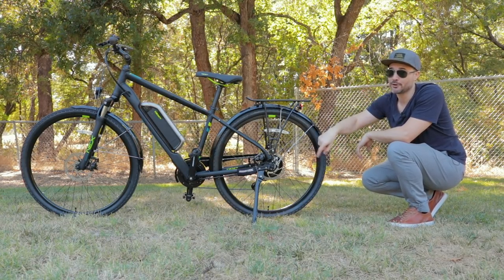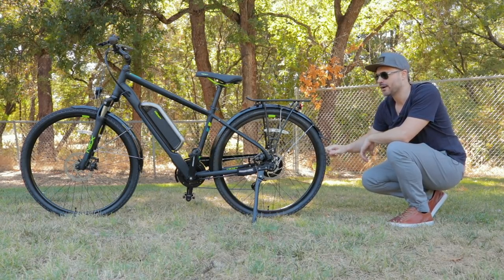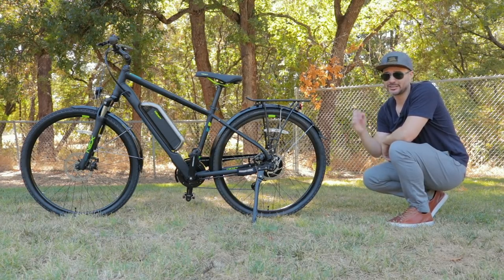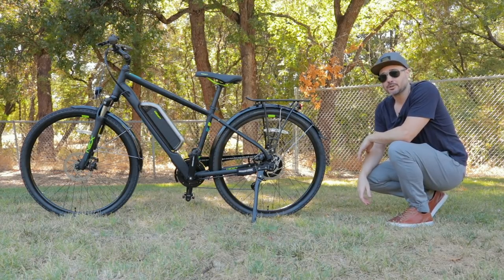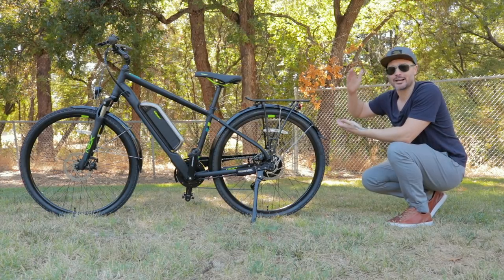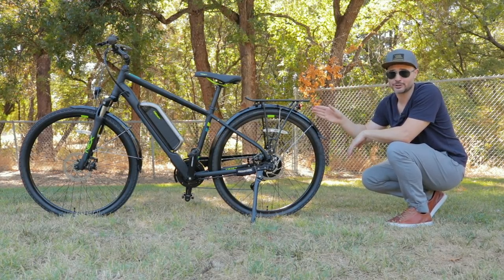250 watt efficient motor, very good for extending the range. And then of course we got these, I think it's a one inch or 1.25 inch tires here. It's going to also help improve efficiency. So you're really gonna squeeze a lot of range out of this bike. So yeah, again, really good commuter. And for those who are looking for something a little bit above an entry level bike, but really trying to maximize the bang for your buck, I think this is gonna be a great choice for you guys.